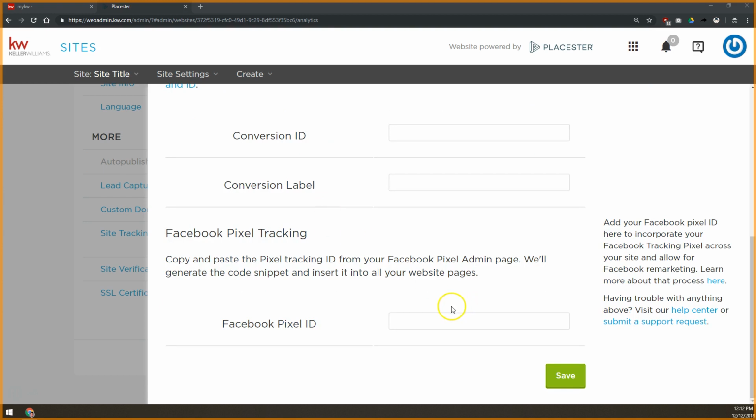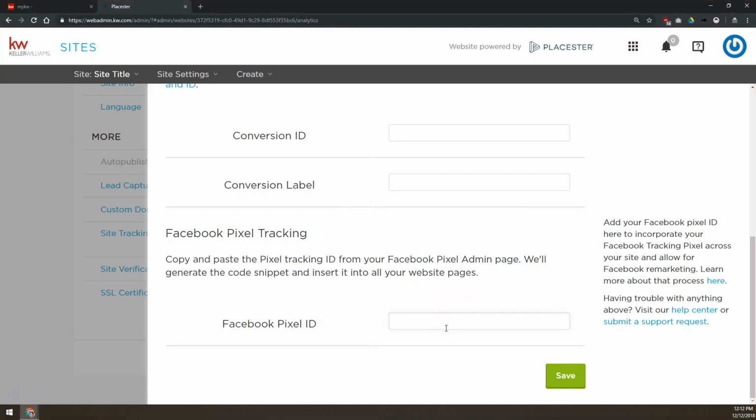For the Facebook pixel tracking, we can't set up the pixel side. You would need to do that and get the pixel code from Facebook. But if you send that code over to us and then include your MyKW username and password, we can apply that pixel code ID in this box here. We know which part of it to pick out and put in this box. It doesn't need the full HTML snippet. It only needs 15 digits out of that full snippet. So we know exactly what digits to pull out and put in this box, and we can do that for you. Just send it to us at support@scottleroymarketing.com.